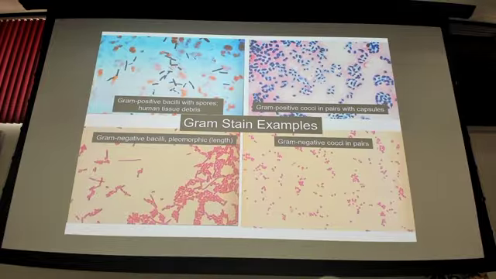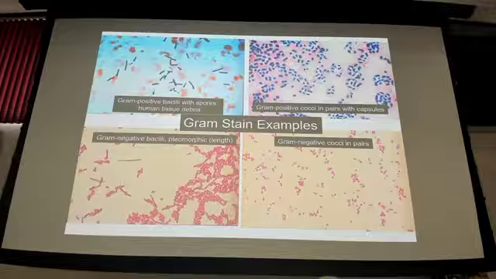In the upper left, we'll start there. It looks almost black, but that's a gram-positive, so it's that purplish blue crystal violet stain. So we've got a gram-positive, and then in terms of the morphology, we've already talked about morphology of bacteria before. What's the morphology in that upper left? Yeah, so gram-positive bacilli, and then you can see what in the middle of these cells, especially right there? Anybody know?